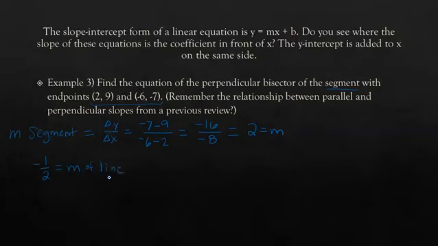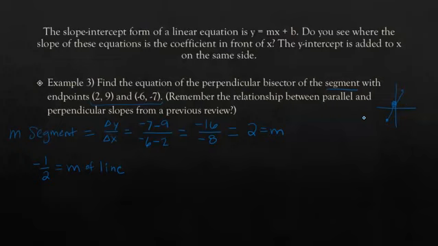So now I have the slope of the line, but where does it need to cross this segment? It needs to cross halfway. I'm going to draw a very general picture of what this segment looks like. It is (2, 9) and (-6, -7). Probably out a little further. Okay, so halfway should be somewhere around here. So we're looking at the second quadrant, most likely, if my picture is drawn a little bit to scale.